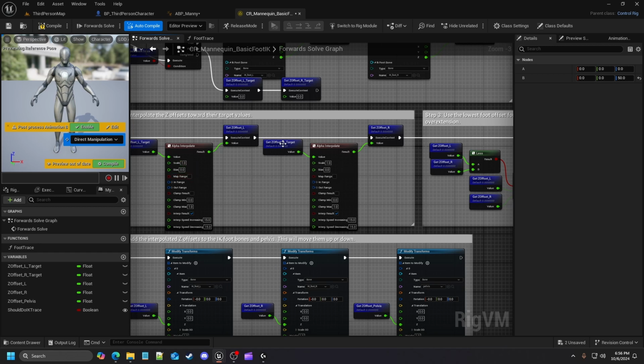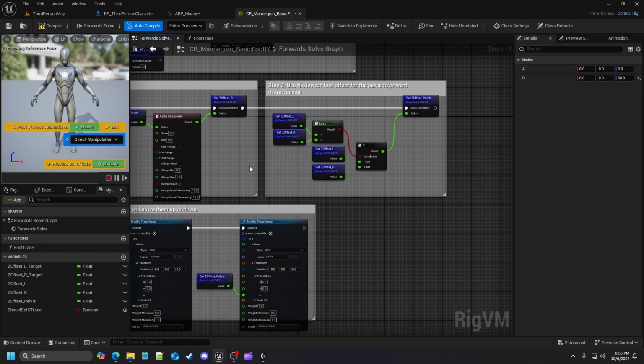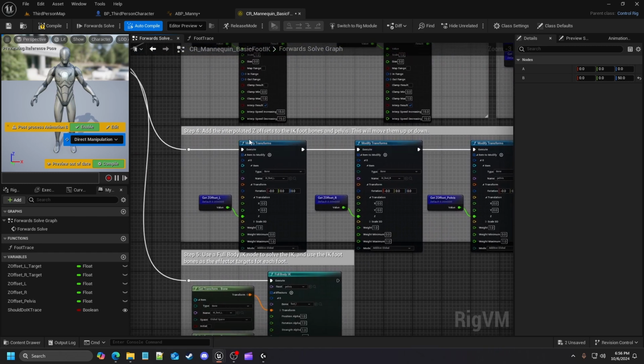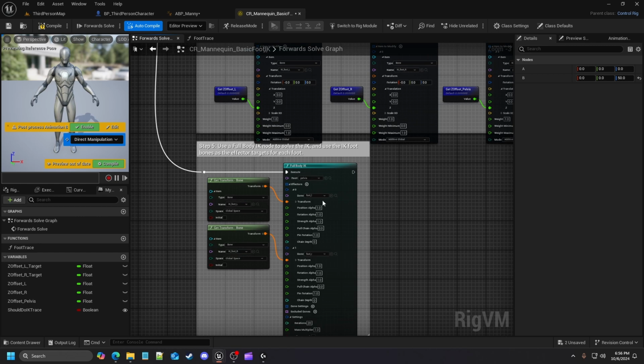And we're just modifying our right foot target to our offset right foot, because then we are going to end up calling these offsets after they're all set. And then we're going to modify those newly constructed offset values. And then we end up calling those into our full body IK. So that way, once the trace hits the floor and discovers it, it modifies our bones to attach to the floor.